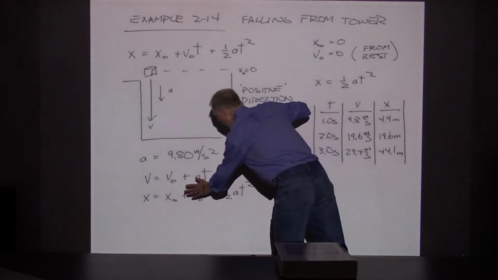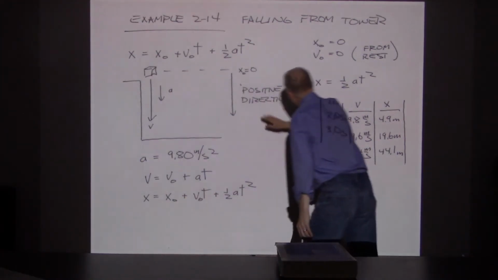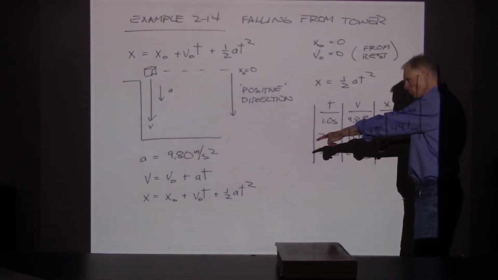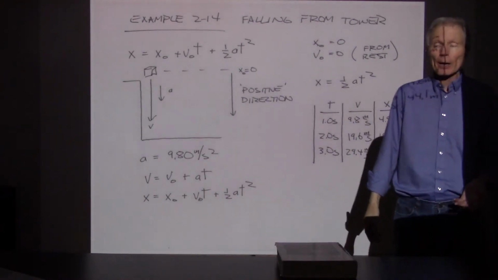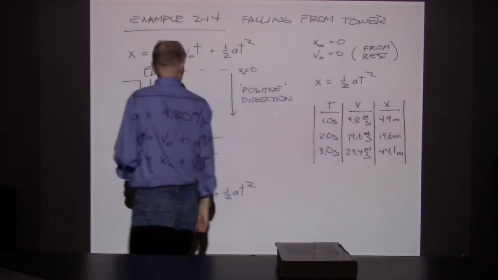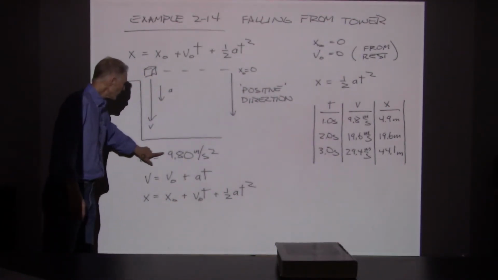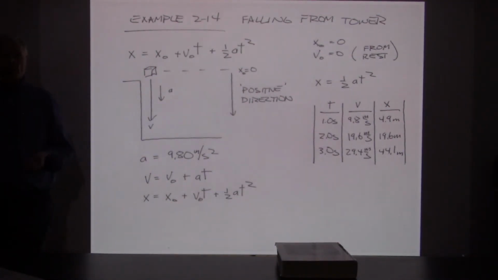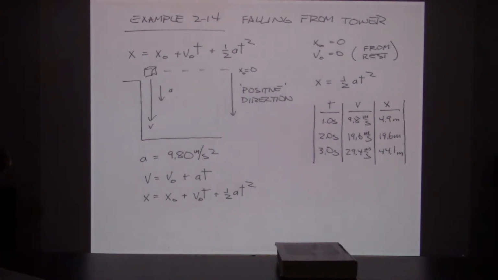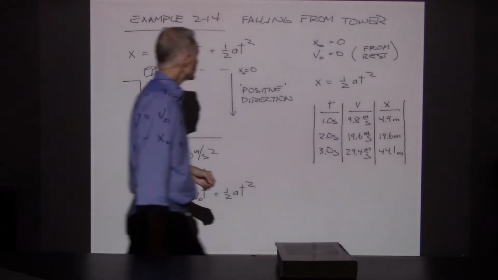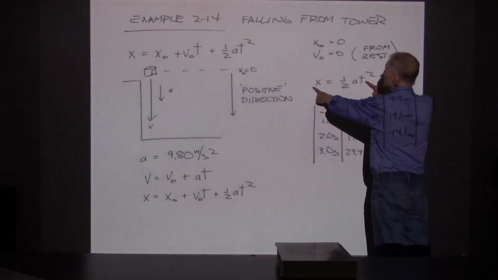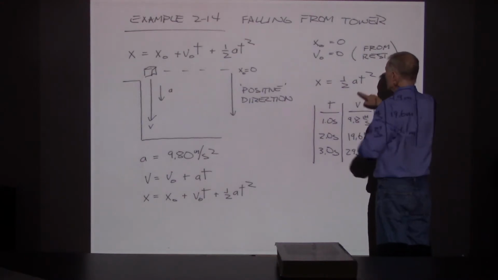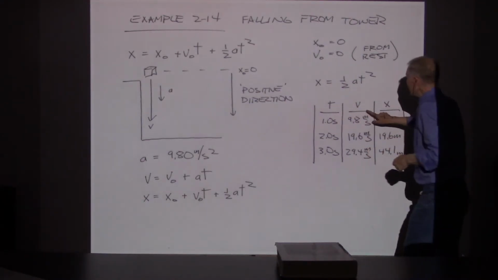Now, that drops out those terms, and again, we've got that lower equation reducing down to be 1/2 at squared, where a is the acceleration due to Earth's gravitational field near the surface. So I'm just going to keep plugging into that equation. What I'm going to do is, if I put 0 in for t, I'm going to get 0 for x. That works. If I put 1 second in, I get a velocity.